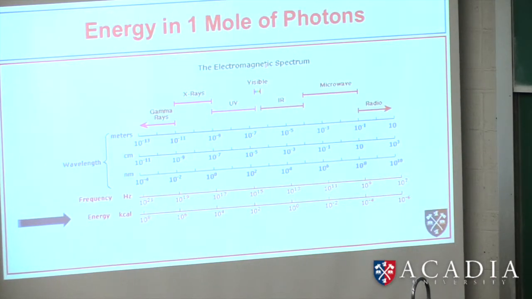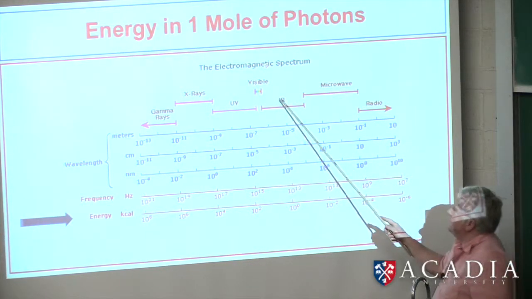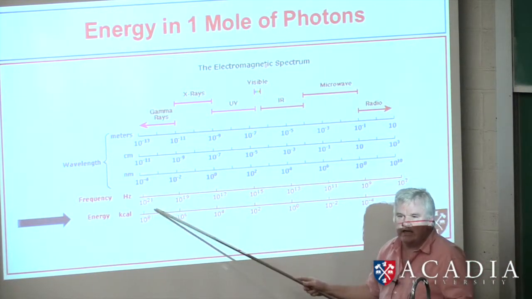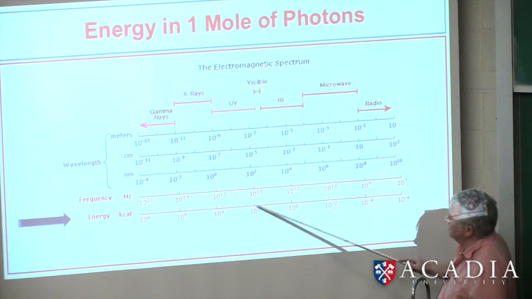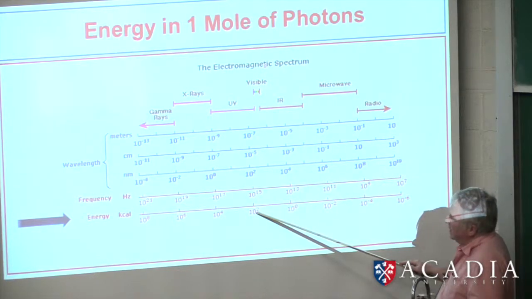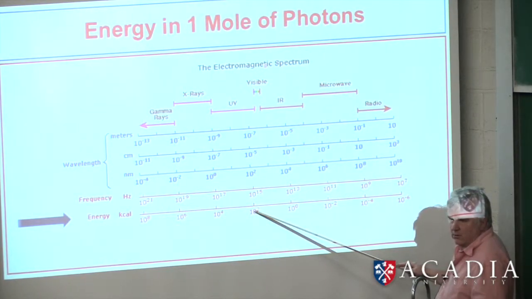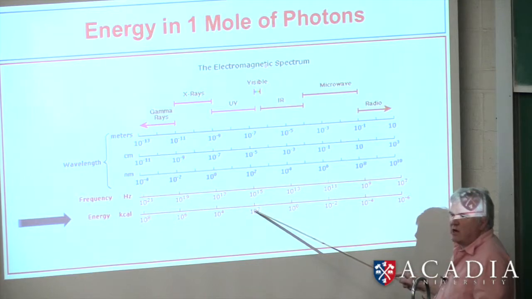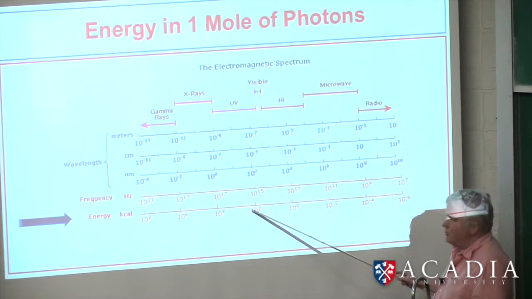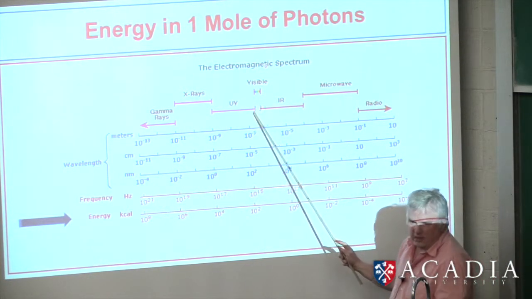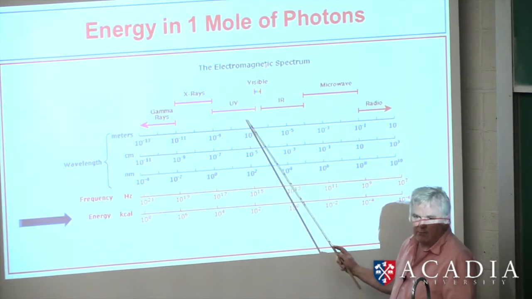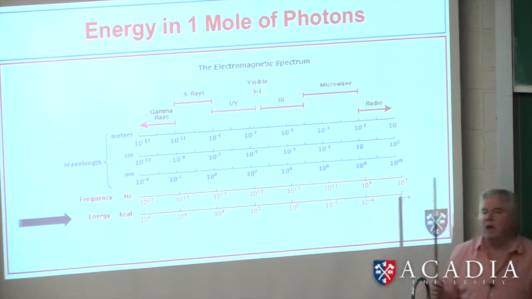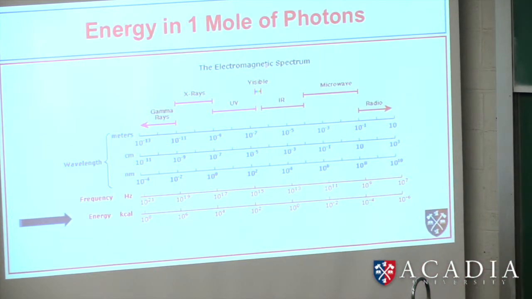The UV vis spectrum, energetically, if we take a look, here's the amount of energy in a mole of photons. And when we get into the visible, we're just getting at the energy levels of 100 kcals per mole or so. That's actually enough to start breaking chemical bonds. Actually, we typically need stuff near the UV. Blue light can break chemical bonds, and when we get into the UV, we can use light to break bonds. We're not going to get into that, but I just wanted to mention it.